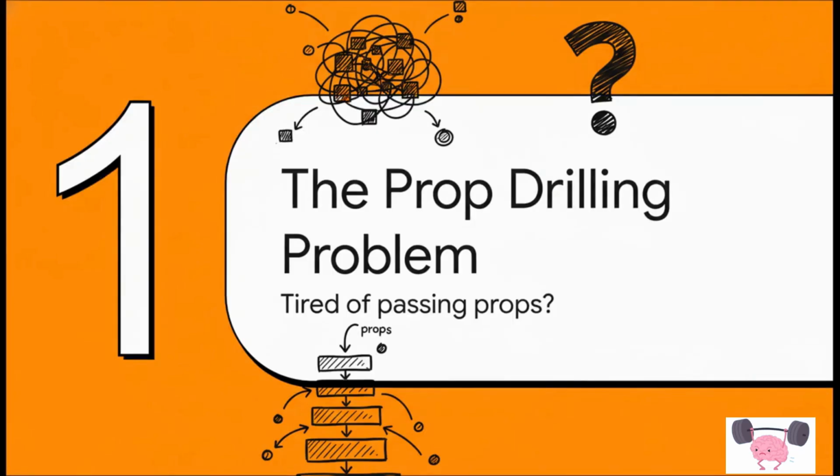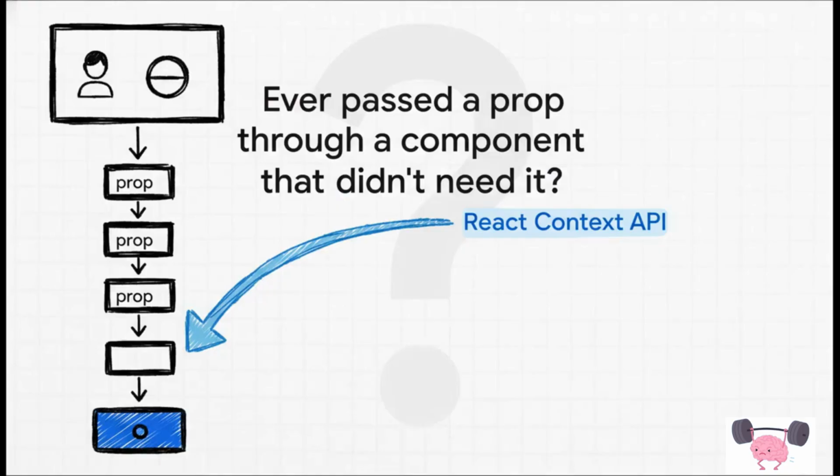Before we can really appreciate the solution, we've got to feel the pain of the problem. And trust me, it's a problem that pretty much every single person who's written React has run into. Just picture it. You know the drill. You're building out your component tree. You've got some important piece of data in a top-level component. Maybe it's user info or a theme setting, and you need to get that data all the way down to a tiny button component buried like 5 levels deep.